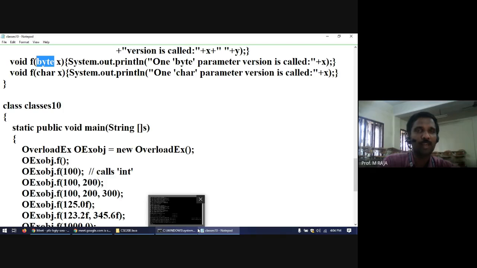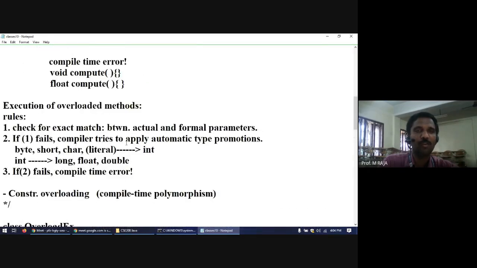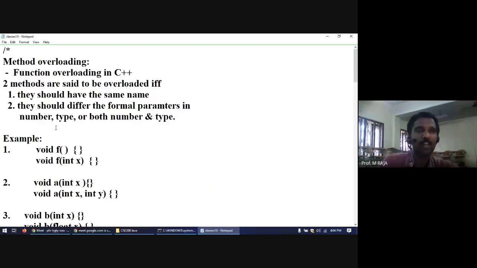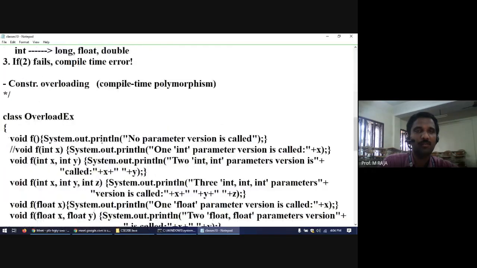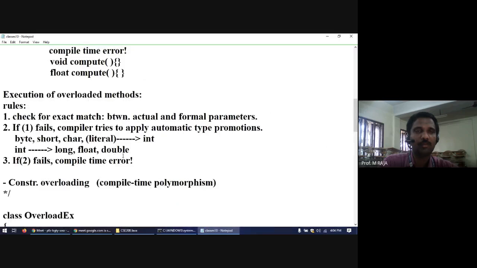So we have an ambiguous situation, right? You are asking me why we are including character here in our group, byte, short, char. That is your doubt. I accept your doubt. Why did you use char here? And why do we need to use this rule, checking the exact match between actual and formal parameters?